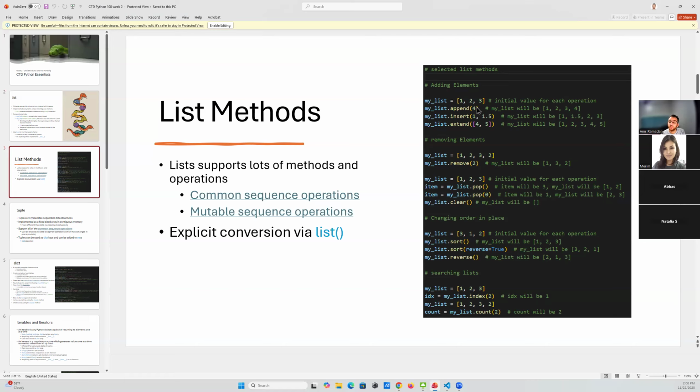When you use the append function, it always adds the element at the end of the list. So if you want to add another element after the four, you would have one, two, three, four, and then whatever element you want to add.